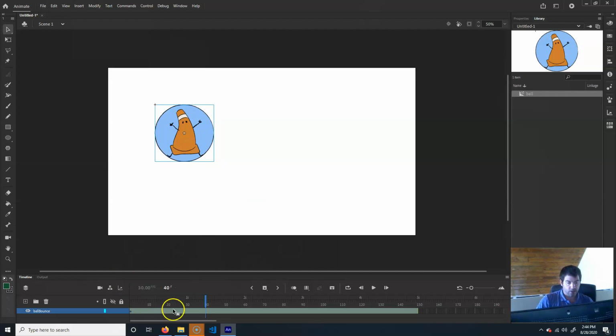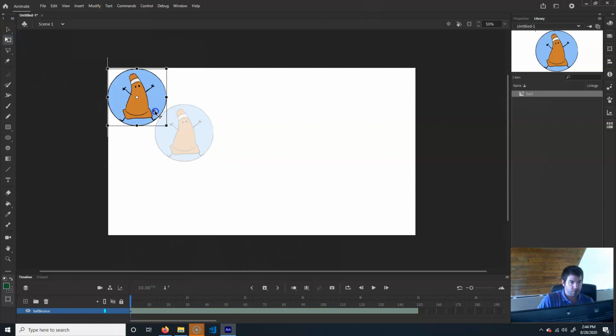Which is cool. So let's make sure on the first frame we set it up. I'm going to have it start from the top left and just kind of go down. So I'm on my first frame, and I'm going to use the free transform tool here. I'm going to hold shift as I shrink it down, and we're just going to make it a little bit smaller, like so. Okay, good.